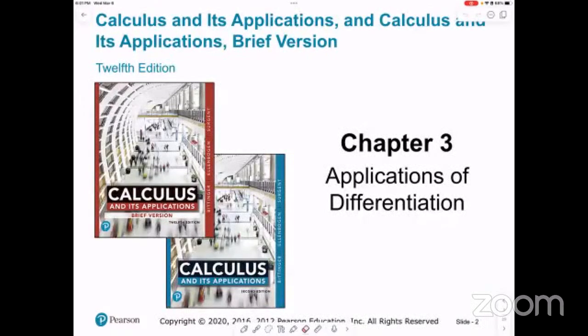This section seems fairly short, so we'll get through the presentation as best we can, and then maybe we'll work on some questions from the homework to kind of close it out. So we're continuing chapter 3. We're actually almost done with chapter 3. I know we're going on spring break again next week, and then when we come back, we have a few more sections in this chapter, and then we're on to the final chapter. So remember our goal, and we're pretty much matching the schedule that we have as outlined in the syllabus. So we've been doing pretty good about matching that.